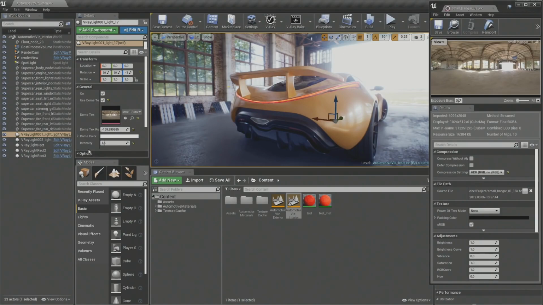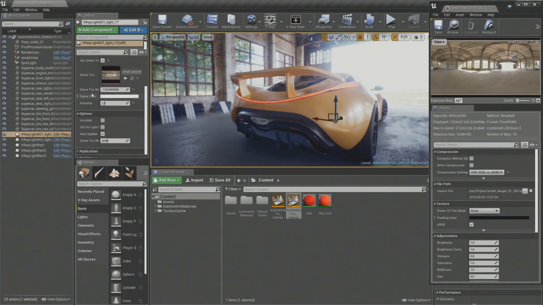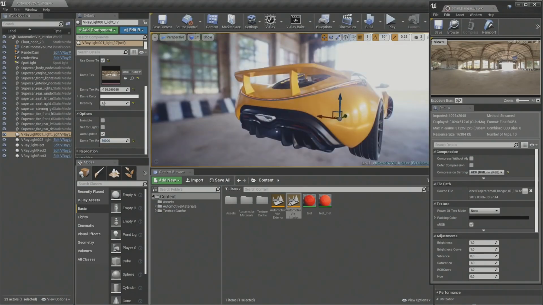Now, when I load this, nothing happens. First, because we added a new parameter in the dome light, which is the texture resolution of the dome light, and by default this is set to 2K. I'm going to increase that slowly. Again, because this eats up a lot of VRAM, so be careful with that. Otherwise, you will run out of RAM and you're going to crash the render. So I'm going to use the 10K in this case, and as you can see now the texture is crispier.